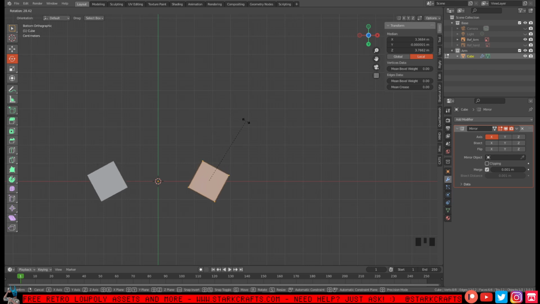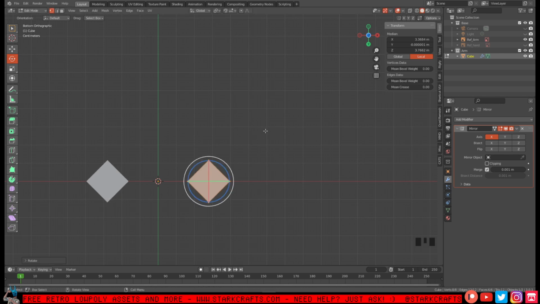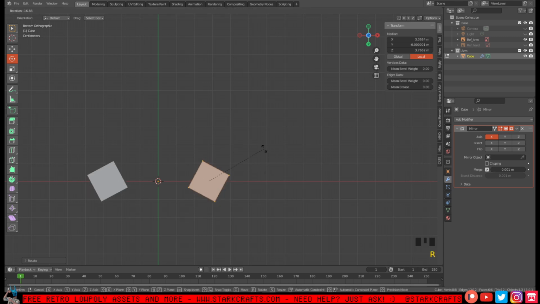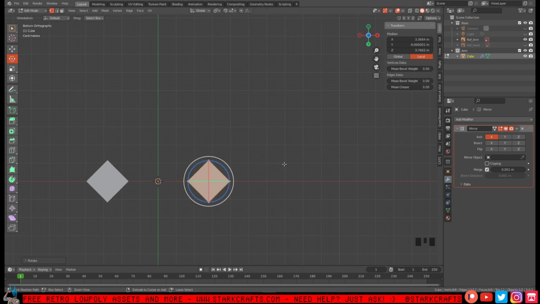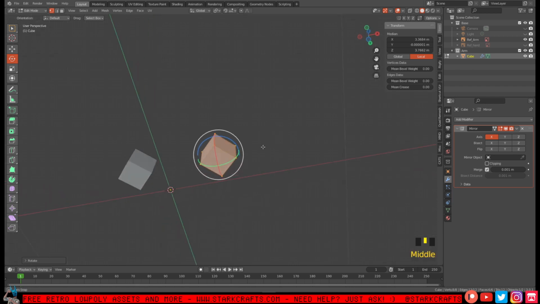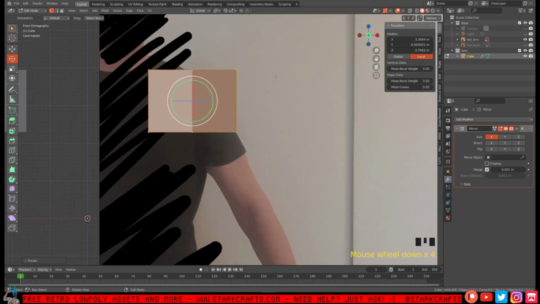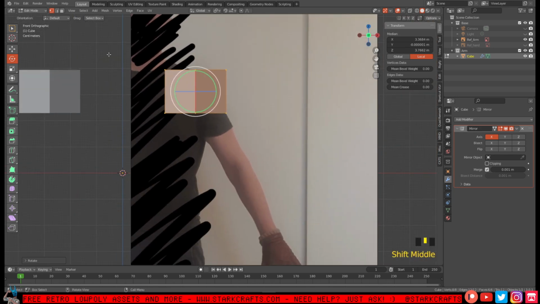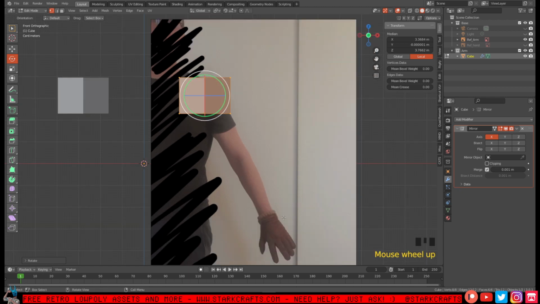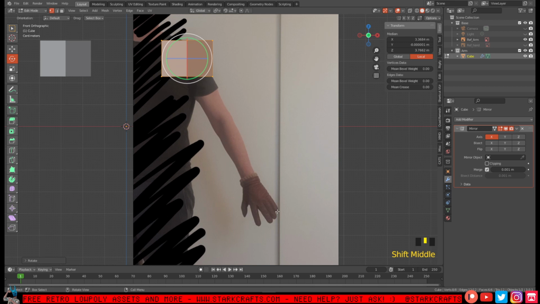And if we now hold control while being in the rotate mode, you will snap to the grid. So this is flexible, but holding control while doing this will snap to the grid. So I rotated, I think 45 degrees, something like that. Okay. And we will start with the shoulder and work our way down to the wrist of the arm.